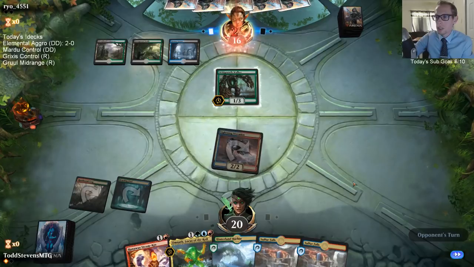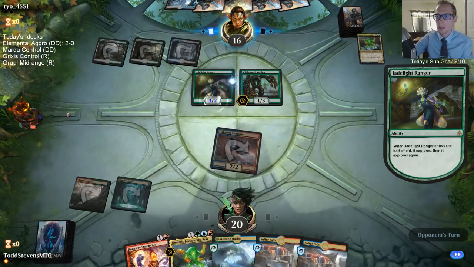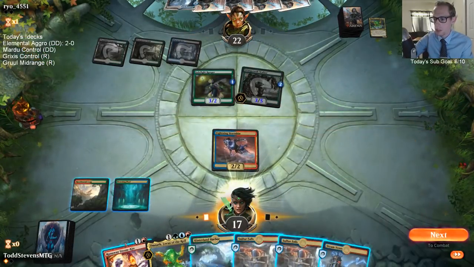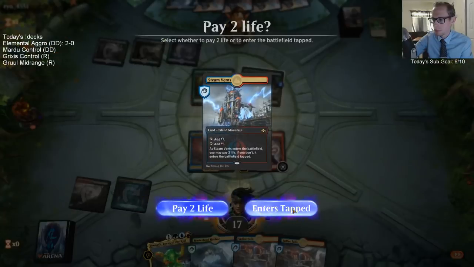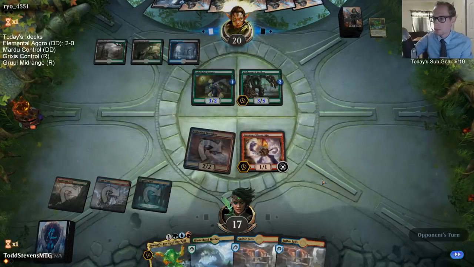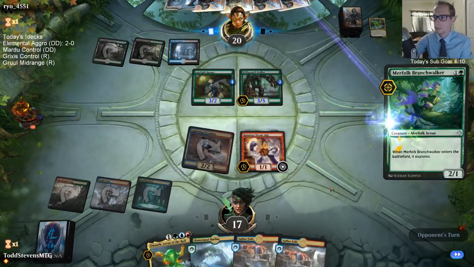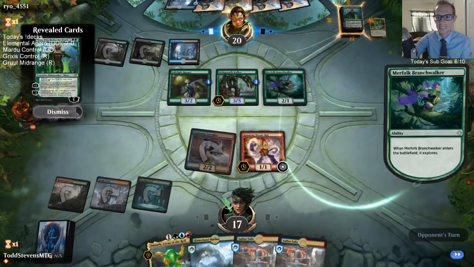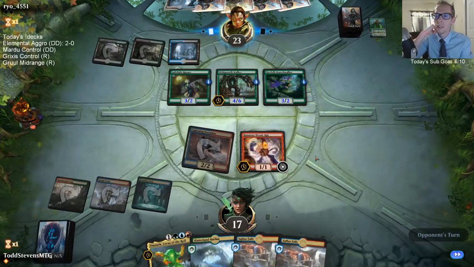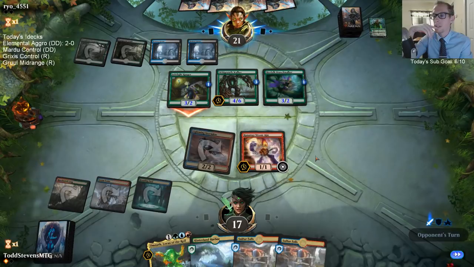I guess I'm gonna have to just start attacking for two every turn here. Ah, it's over the top. So they're four color elementals. They got their own Locus of the Royal over there. Not keeping Nissa. I thought they were gonna be keeping that card for sure. They have Cast Down.